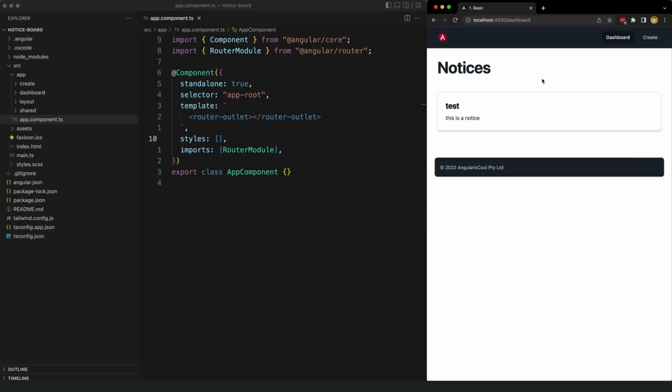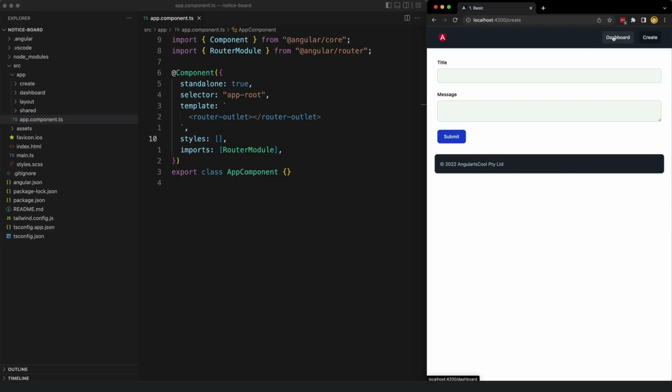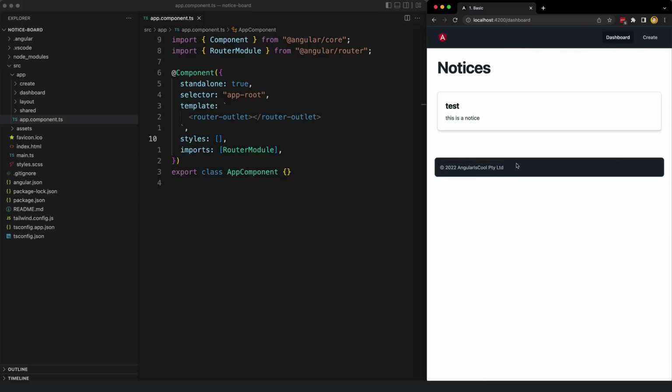So an important difference with this application is that we have route-based navigation now. We have a header and a footer that stays consistent, but going to different routes will show different components. And also, since we are trying to be cool, we are using Tailwind for styling, but that isn't required. So let's get a sense of what the code for this more realistic application looks like.